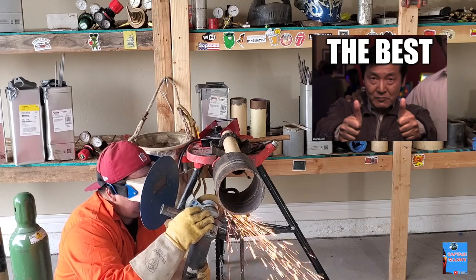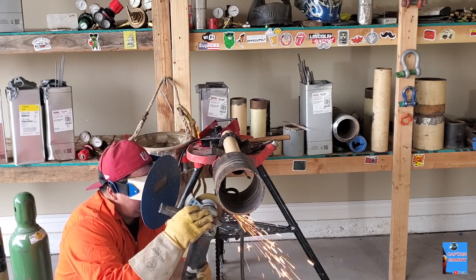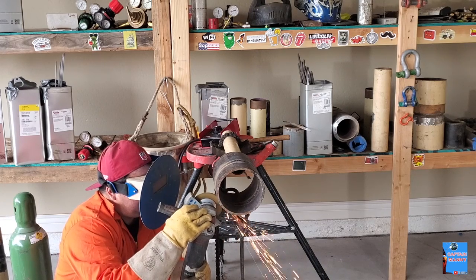So, you know, that's what practice is all about. Play with the settings of the machine, learn what works best for you, and keep welding.